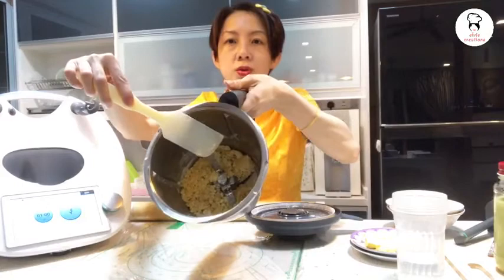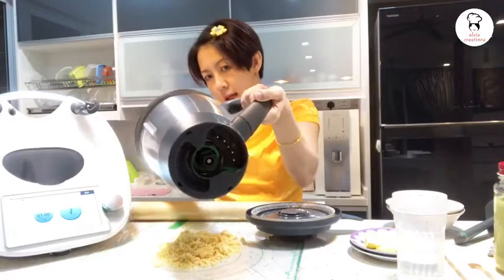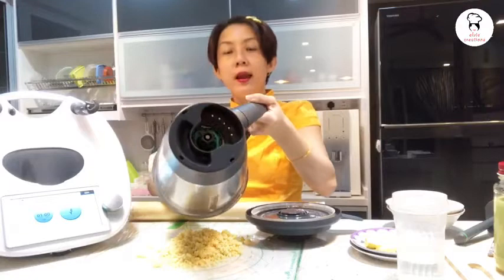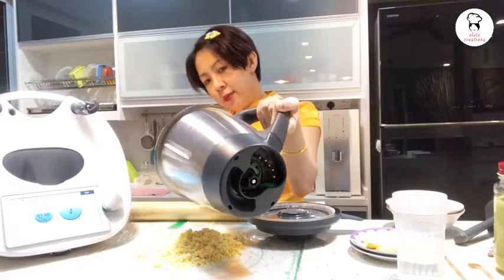Then this one I need to pour out facing me because actually the cling wrap I haven't cut. So the portion I can cut out from here, then I can mix and use my hand to flatten it, give some pressure, flatten it. Then I can start to do my water dough. This one is the oil based, the oil dough, okay? Grab some more inside there. Shouldn't waste it. Okay, let me show it to you.